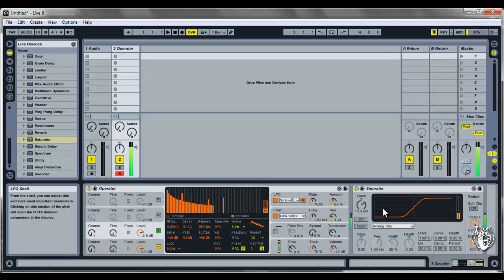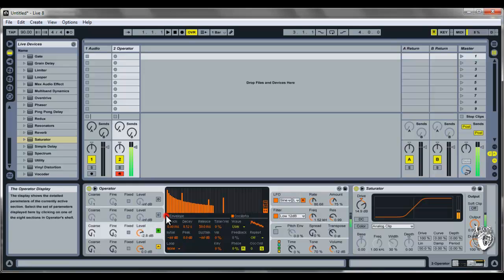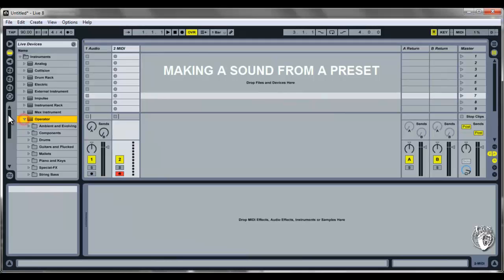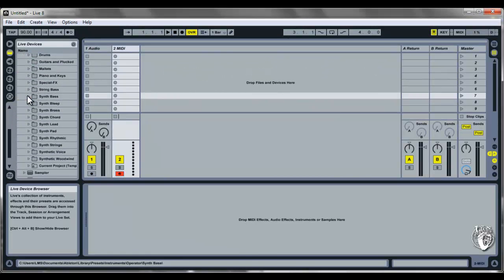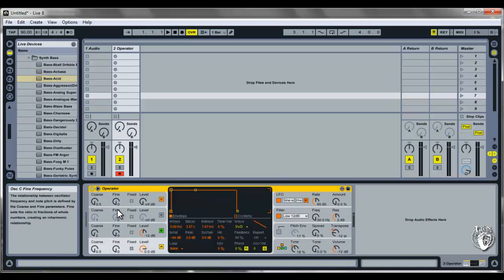An alternative approach to using our newfound knowledge of sound synthesis is to grab a preset sound and improve it and customize it. So now that we know what these things do within Operator, if we drag in one of their presets, we can make it even better. So let's say you want to have a bass, synth bass. Let's say for some reason you drag in an acid bass, acid.